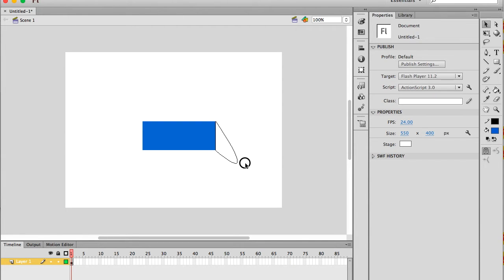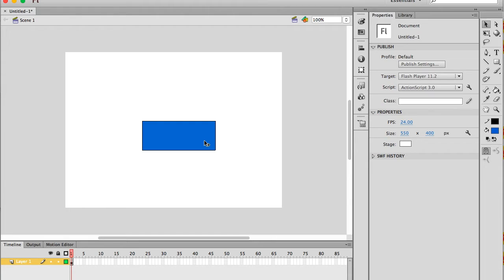As we click and pull this stroke away from the rectangle and then release, the rectangle has been distorted. Also, the fill inside of the rectangle fills in the new area. That's what a fill does: it continues to fill in the enclosed area of an object. I'm going to Control Z, undo that.